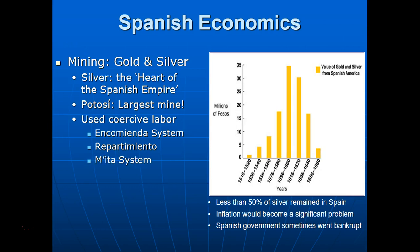Nonetheless, if you remember in the Inca Empire, they had a labor system called the Mita system. And that was where the conquered peoples were required to give a certain number of weeks every year of labor as a kind of tribute to the Sapa Inca. What the Spanish do in the Inca territory is they simply modify that and say, well, it's the same system. It's just now that you got to do that labor for us. And instead of doing it a couple of weeks every year, how about we just do it all the time? But there's a system in place, and so they just modify it and twist it to their own advantage.